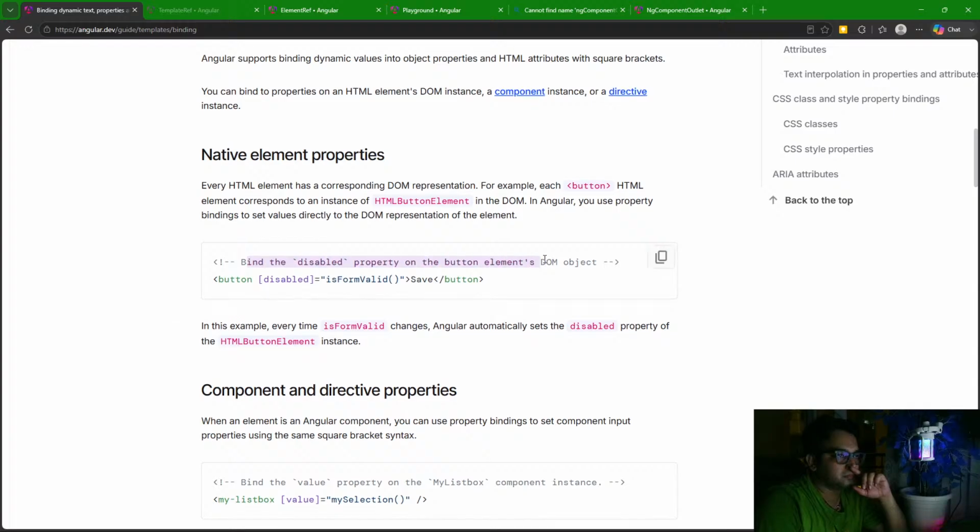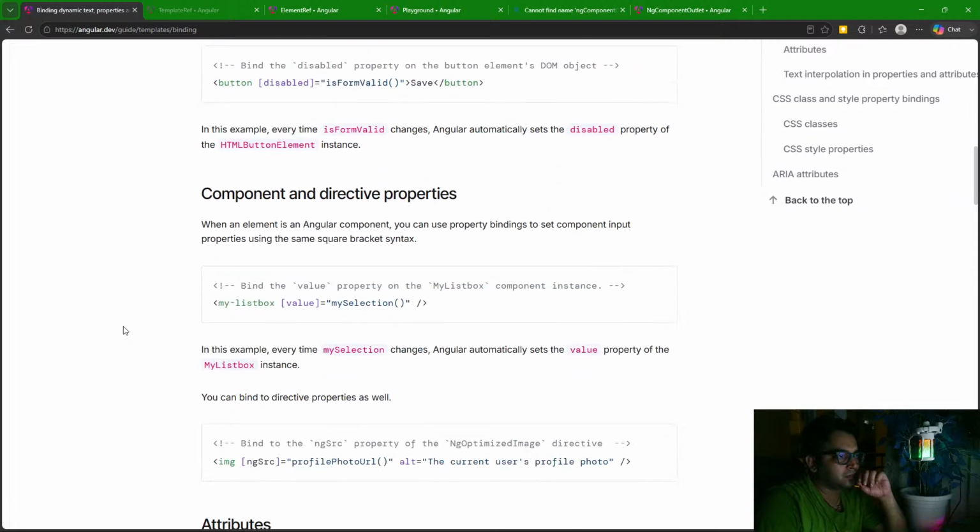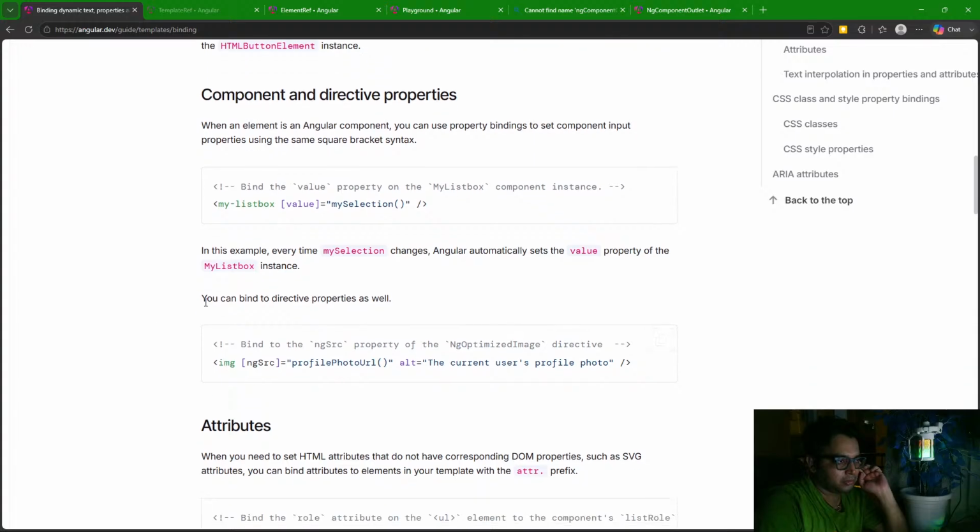Bind the value property on the MyListBox component instance. In this example, every time my selection changes, Angular automatically sets the value property of the MyListBox instance. You can bind to ARIA attributes as well.